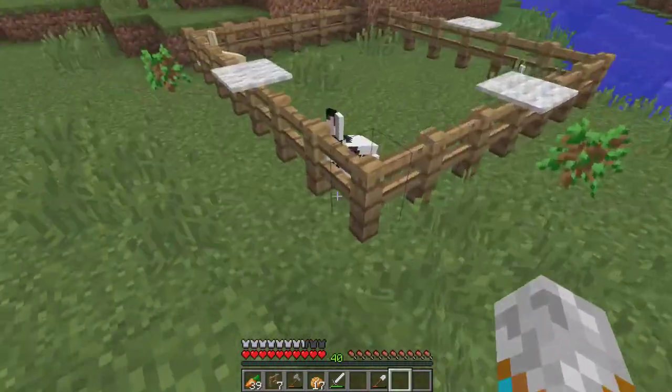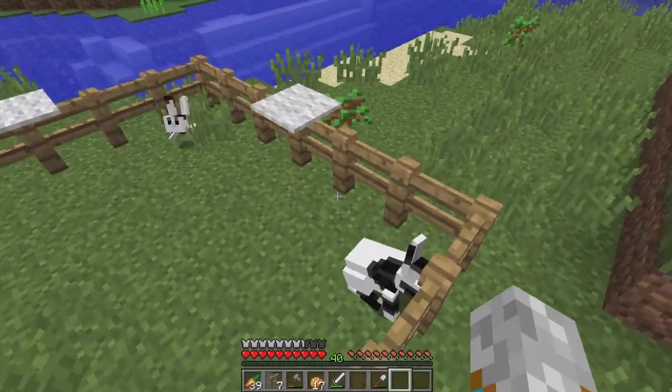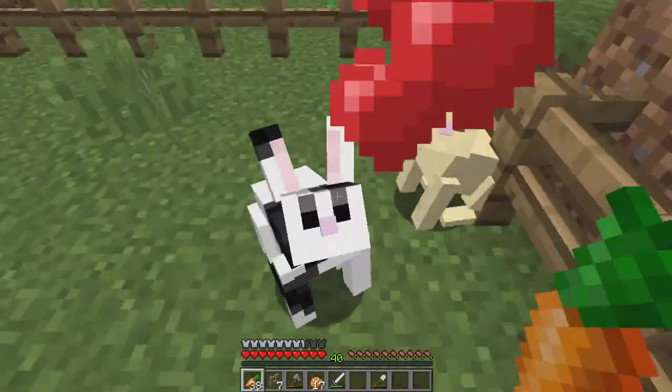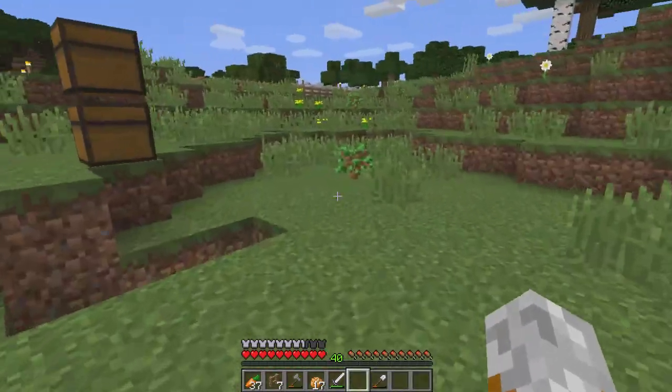So as you can see, what I've done off camera here is I've made a little farm for some rabbits. And it seems to be working well, you know, as well as things with rabbits work.